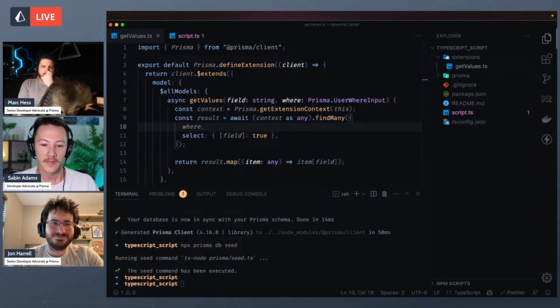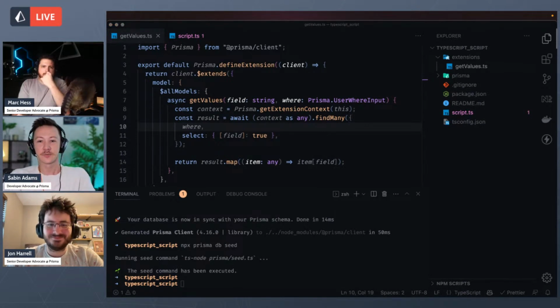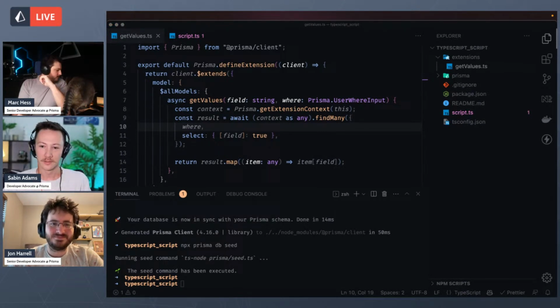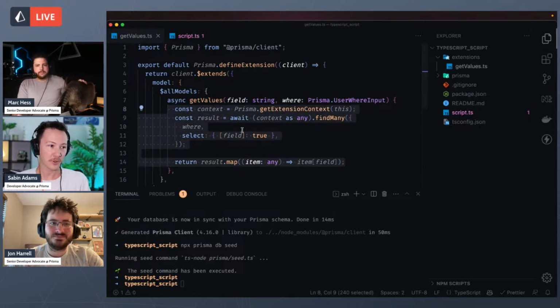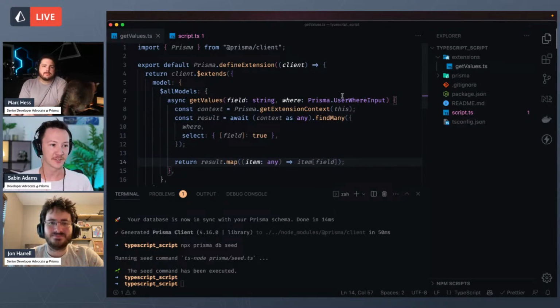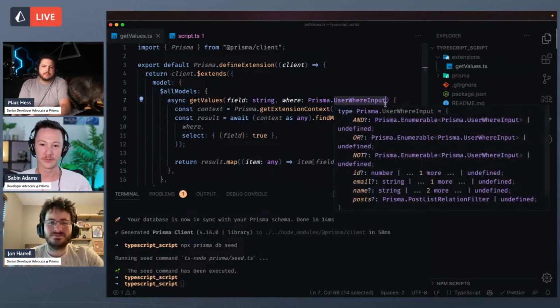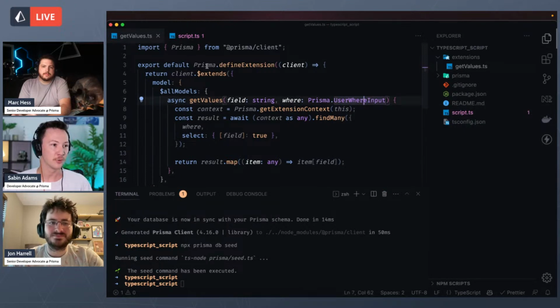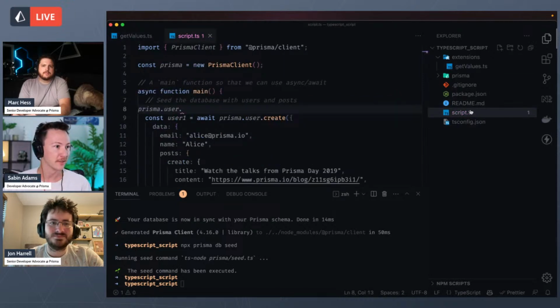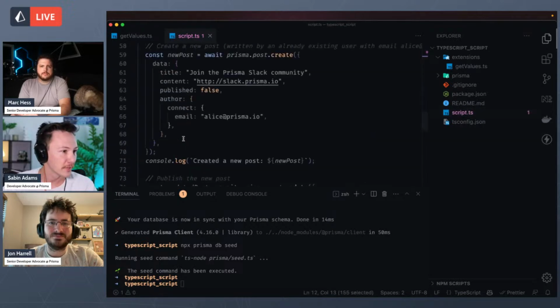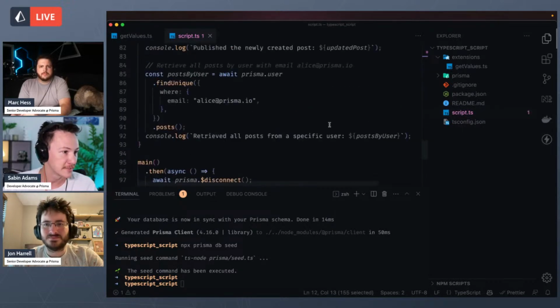So that's the extension. At this point, this would kind of work. Logically, it's going to work. It's going to grab all your records, pick out those pieces of data. But the thing is, the type is strange right now. It's expecting a UserWhereInput, which is not going to work if you wanted to do this with the post field. And I'm just going to go ahead and show this so that we can see it in action and see why we need these types.